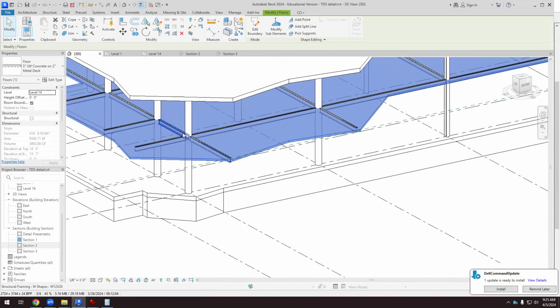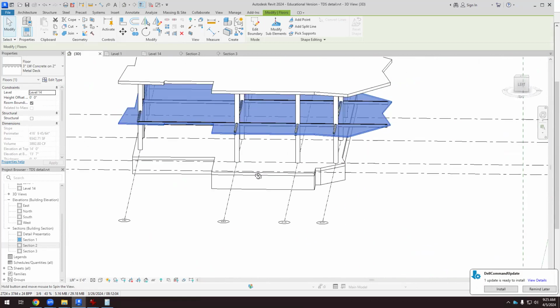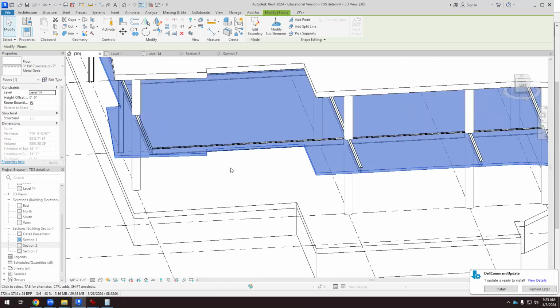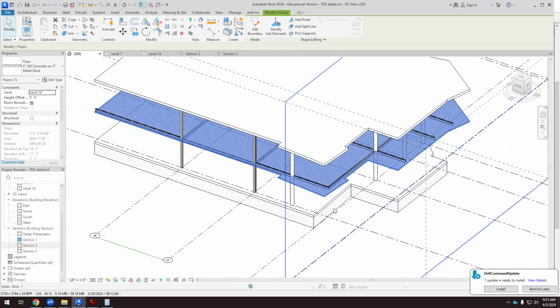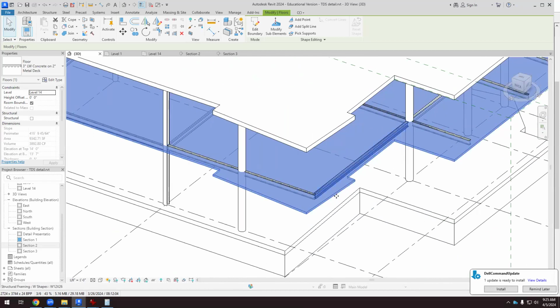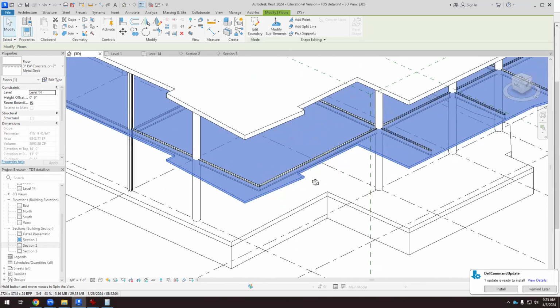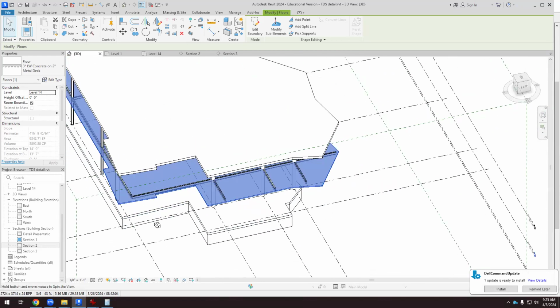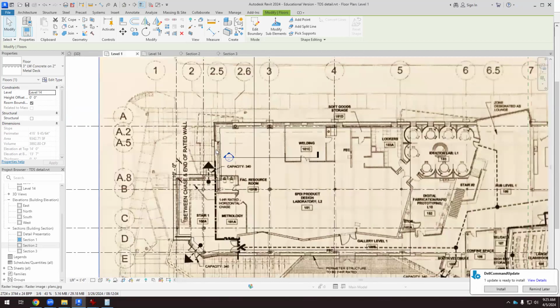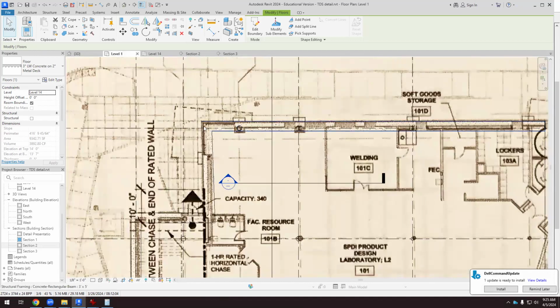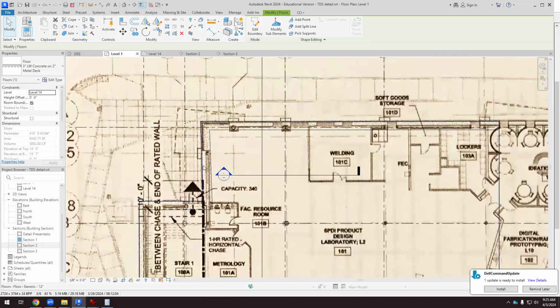So the overhang, we have to extend that beam until the edge of this slab, and we have to extend that beam until the edge of that slab. And I think it will work. And here, look at this. Here we have a corner that is floating. This doesn't work. So at some point, I'm going to need something structural here on this corner. So I wonder where that structural element might be.